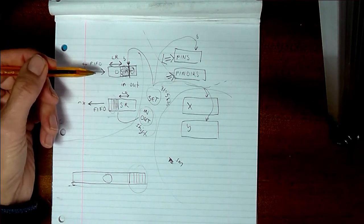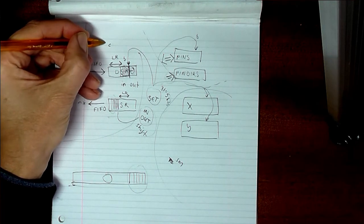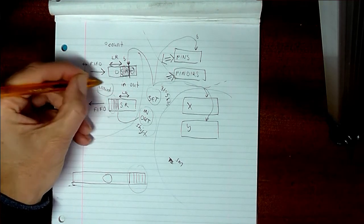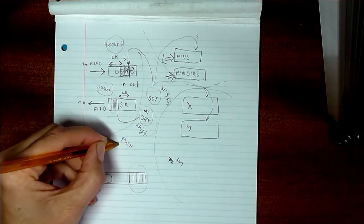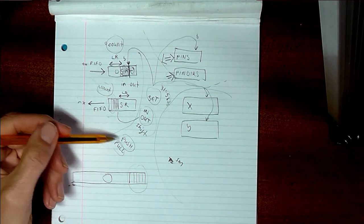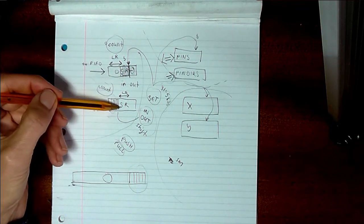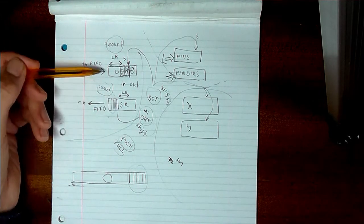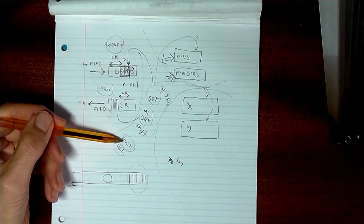Each of these two registers, the input shift register and the output shift register, have got a counter. So we'll call that your out count, and that one your in count. And these counts relate to the push and pull instructions. So there are two ways that push and pulls can happen. There's the manual way and the automatic way. If at any time you want to take the contents of one of these two registers and either push the input shift register out onto the receive FIFO, or pull the contents of the transmit FIFO into the output shift register, you just say push or pull.